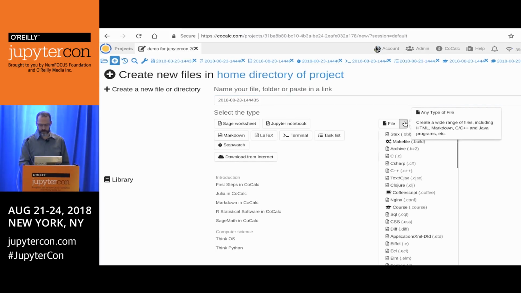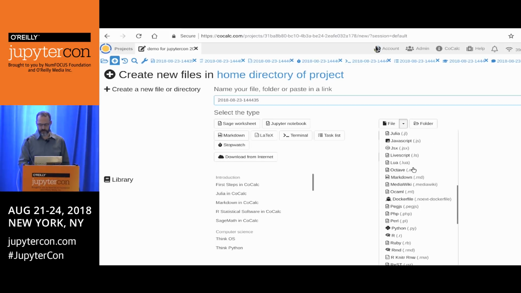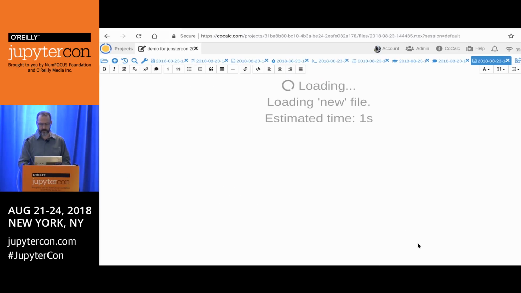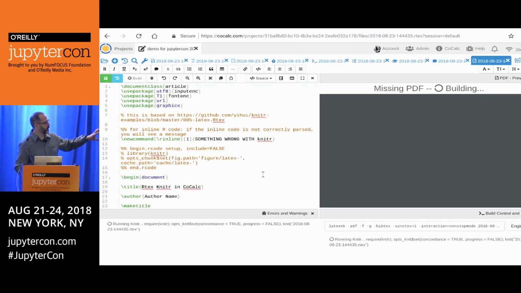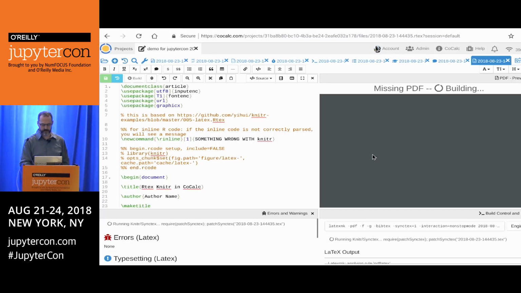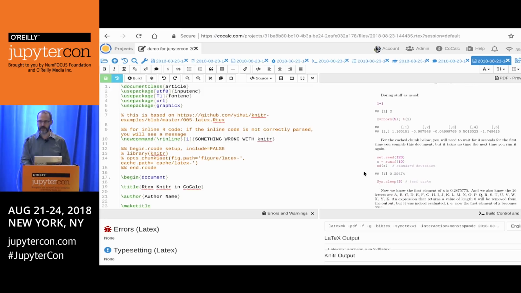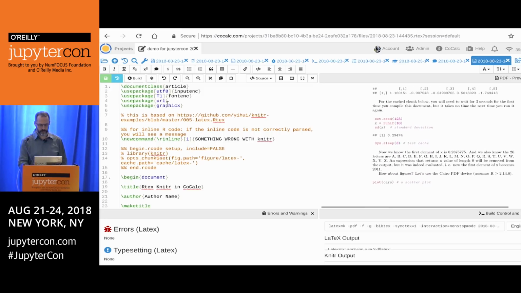And there are editors for many different document types. So you can see them listed here. Some of these are just a CodeMirror editor with syntax highlighting and code folding. Others, though, are quite sophisticated. For example, there's RTeX. So if you click there, you get a new .rtex file. You have an editor on the left, and then a preview on the right, though you can switch it around however you want. It uses knitr so that you can put arbitrary R code in your document and see the output. Okay, so that's a 2-minute whirlwind tour.